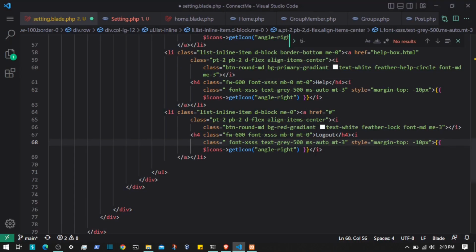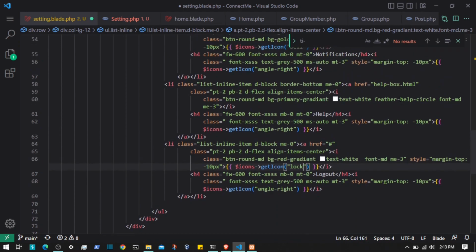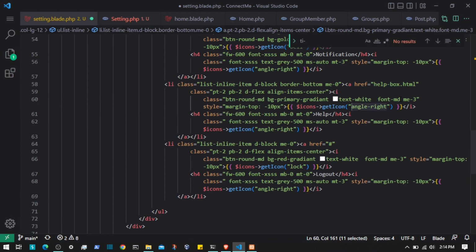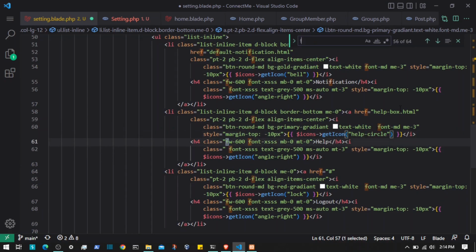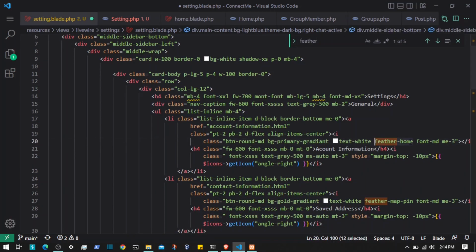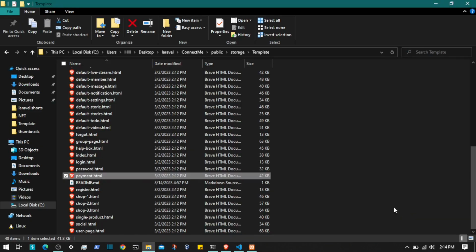And after that, Pedro lock. So I'm gonna remove this. Come here, paste that, change the name to lock, and Pedro help dash circle. So I'm gonna replace that one as well, paste it and help dash circle. And now if I search for Pedro, it's gonna display all the icons, so I can modify that. So Pedro home, yeah, we do have to remove this one, and I'm gonna paste this and change the name to home icon.